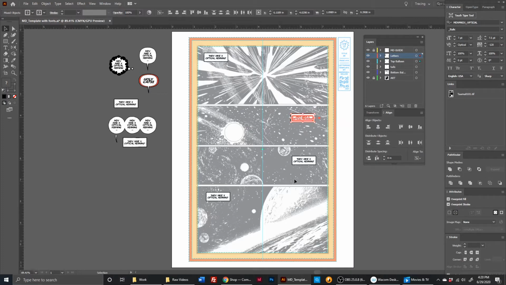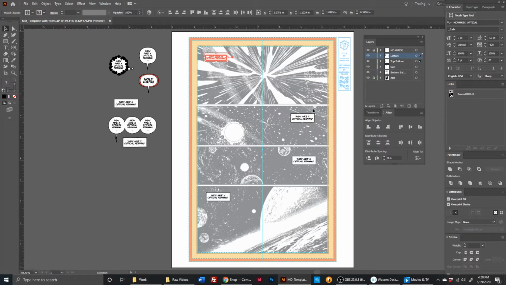A key thing to remember when lettering is you want to lead the eye with your balloons or captions or sound effects or whatever. So, you want to read from left to right and from top to bottom, so you get a sort of zigzaggy effect. That's what we want to do. So, in part, the background elements here lead our eye in this direction anyway. So we go from our caption 1 in panel 1. This sort of white space leads us to here.